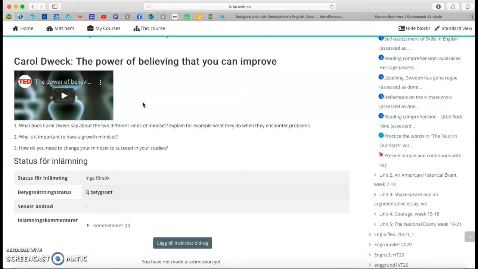I recommend that you write in a word processing unit like Google or a Word, so that you keep the copy on your own as well if something happens and it doesn't work when you send it in.